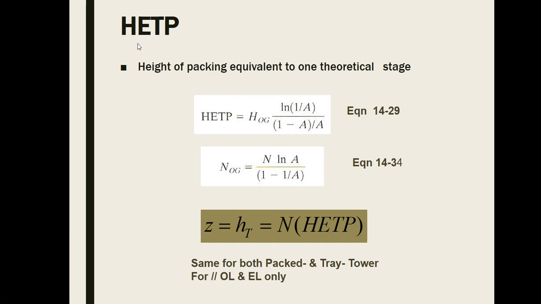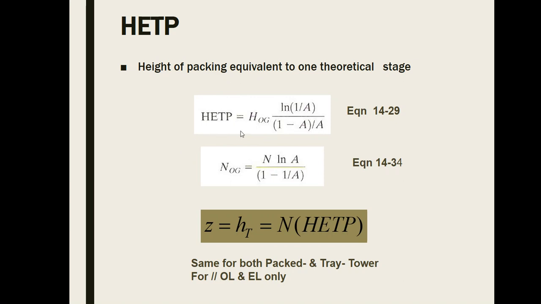So that method utilizes the HETP concept, and that is the height of packing equivalent to one theoretical stage. So if you intend to not solve the Z using the HG or the HL, the NUG or the HOL or the NOL, and you don't want to use the suggestion also of Janecoplis for dilute and concentrated solutions using the slope of the points mentioned in the previous slide, then this one is for you. Although it will still be using part of the procedure that is used in the process of Janecoplis.